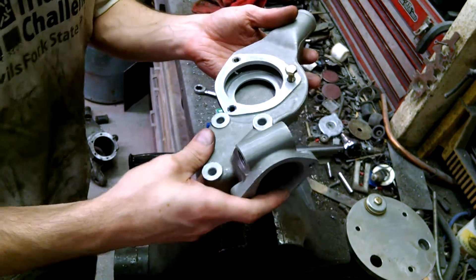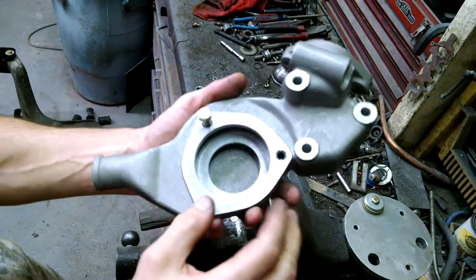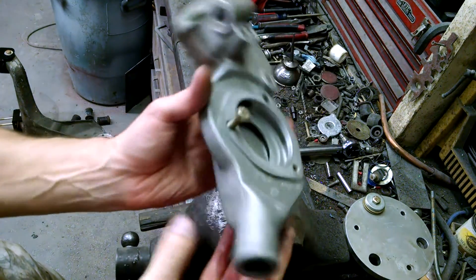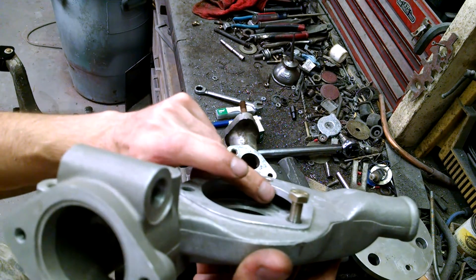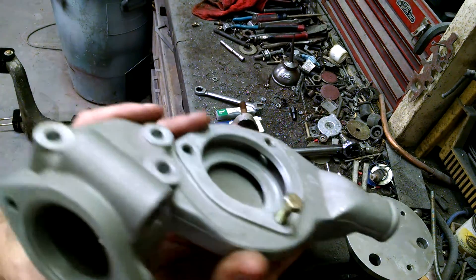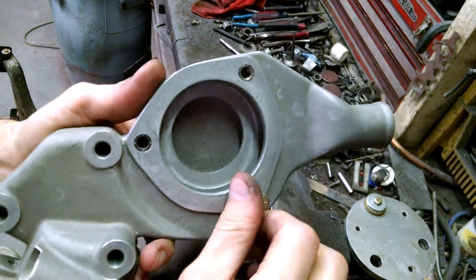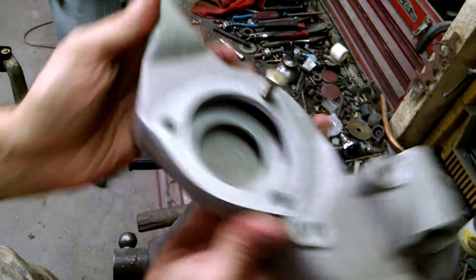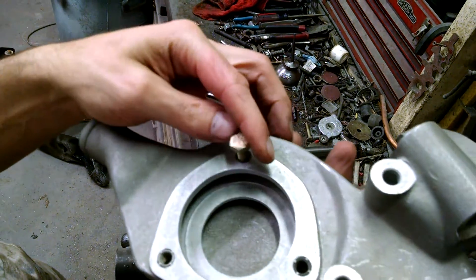Here's another repair that I've done — the new aftermarket water pump housings. Aluminum is great for saving weight, but the problem is that these castings for the threads again copied the factory which used fine threads. This wall is just too thin for fine thread; coarse thread would have been better. I actually drilled and inserted key inserts in here. I haven't installed it and used it yet, but these walls are far too thin to be fine-threaded tapped.